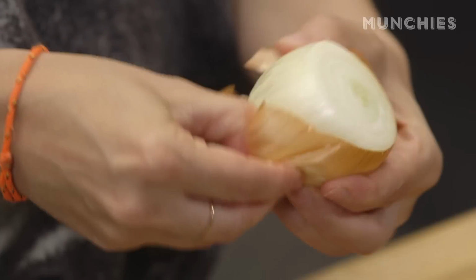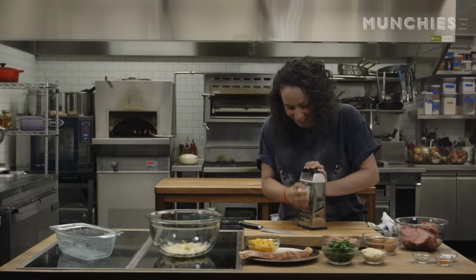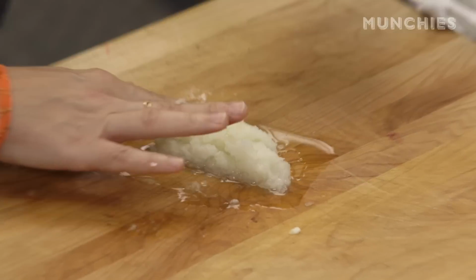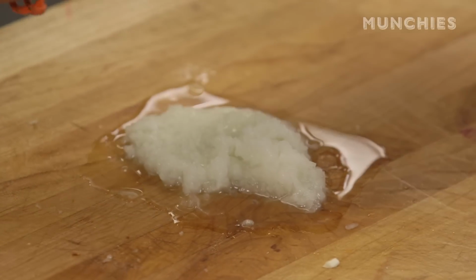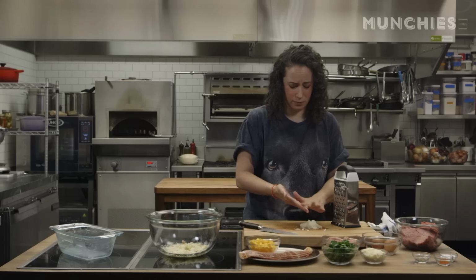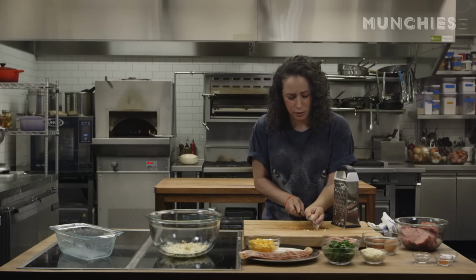Grate our onion. Okay, watch your fingers on this. Check it out. Look, all that liquid had released. You don't need to squeeze this out or anything. I don't mind that there's a little extra liquid. It is starting to make me tear up a bit. Whew, we're gonna take our knife. You can squeeze out some.